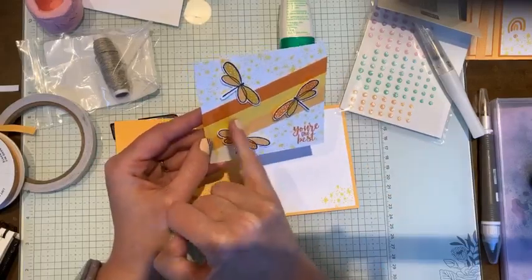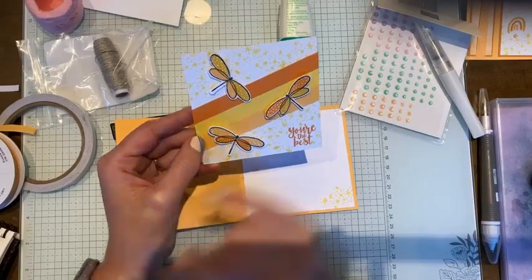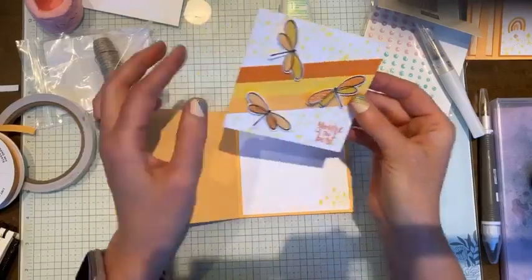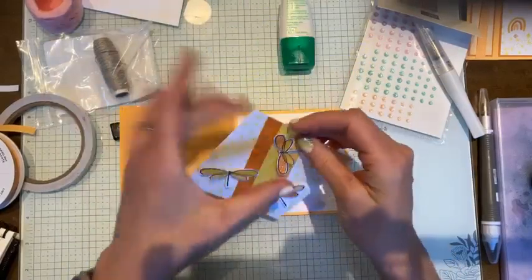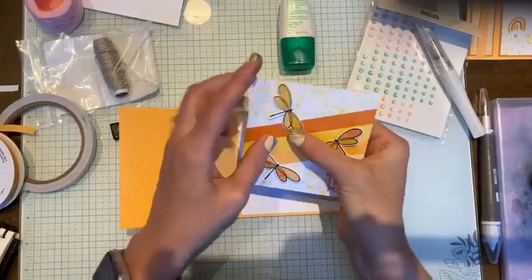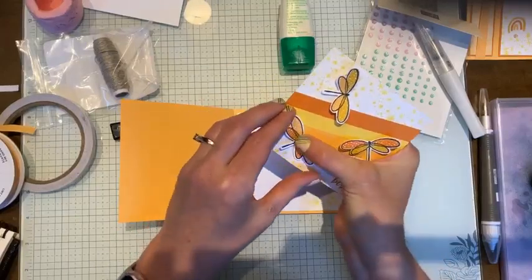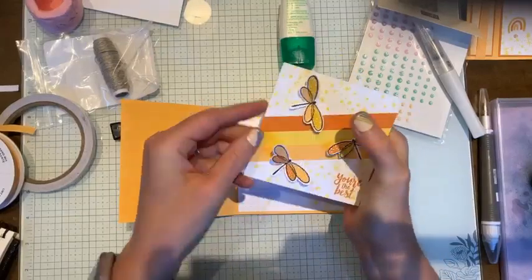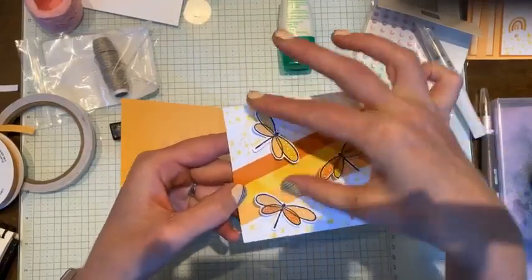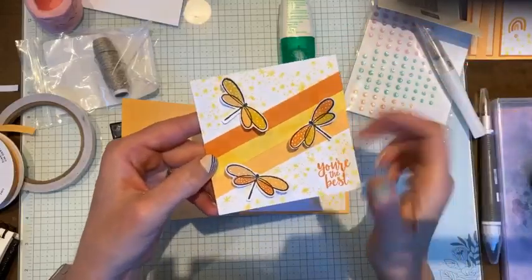So I did the dragonflies in crushed curry, peach pie, and pumpkin pie. I've just popped them up with mini dimensionals because what I wanted to do was curl in their wings a little bit. So they add a little more dimension to the front of my card. Like so. I don't know if you can see that, but they're not just popped up. Their wings are a little bit higher than their bodies, and I like the look of that.